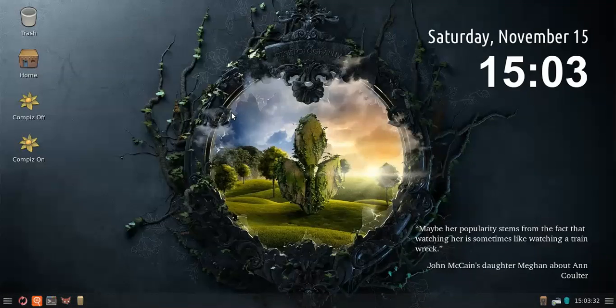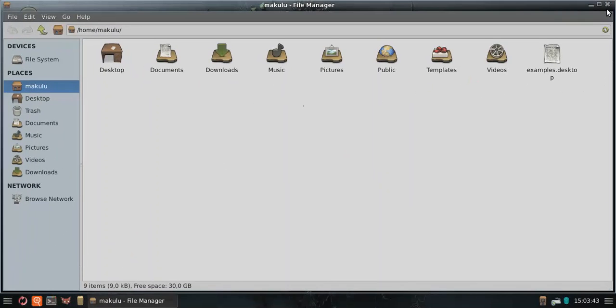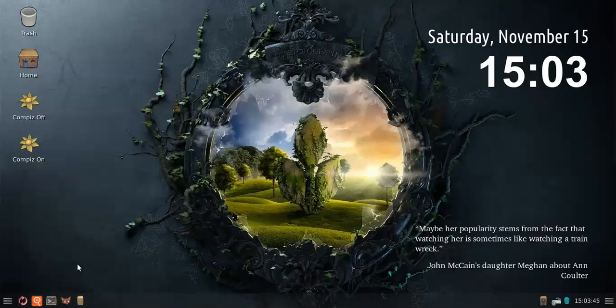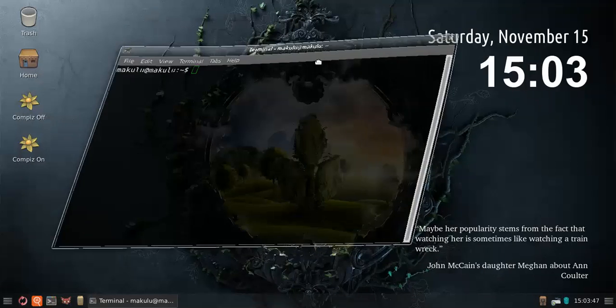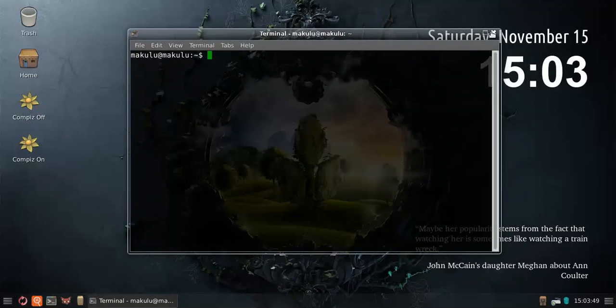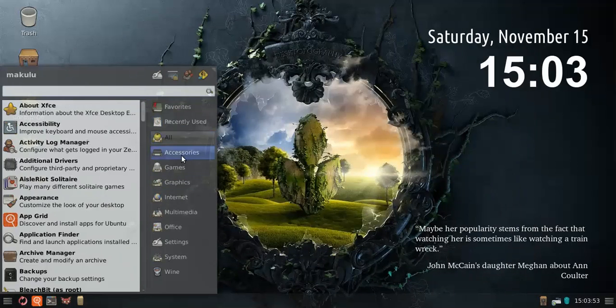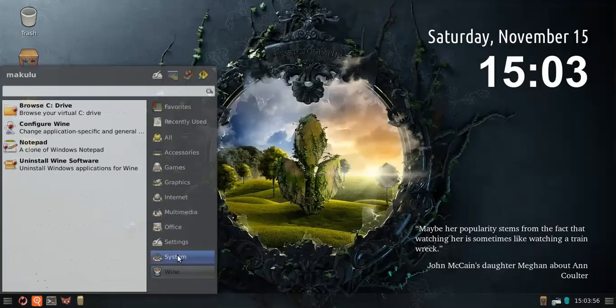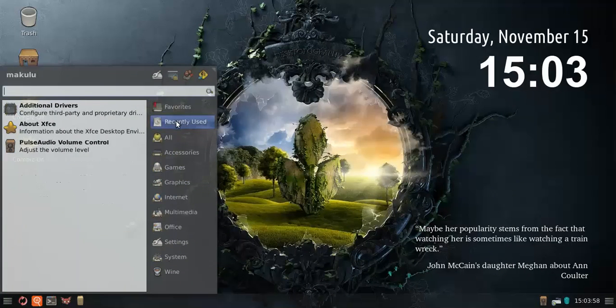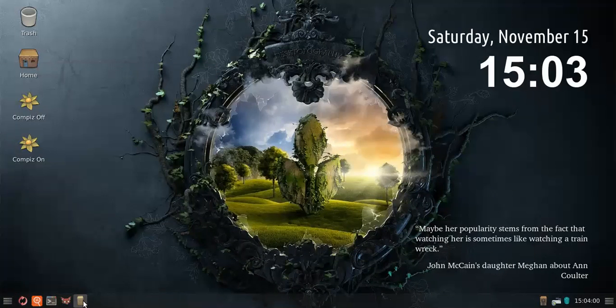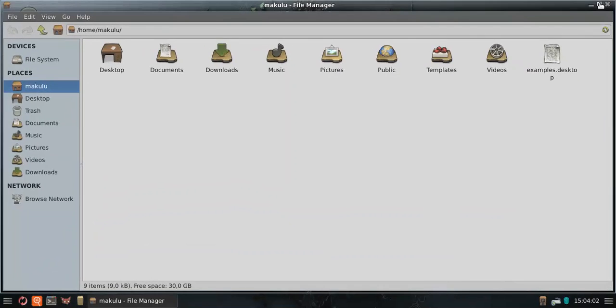But once I got to the alpha stage with Cinnamon, it was a matter of 3 to 4 weeks, and it went from alphas to betas to release. So I'm expecting a lot fewer bugs with Xfce than we had with Cinnamon. So yeah, I don't think it will be too much longer. I'm hoping to have this out sooner rather than later, although I don't want to release anything that's got bugs in it. But like I said, at this point in time, I really can't find many. There might be a couple of minor bugs.